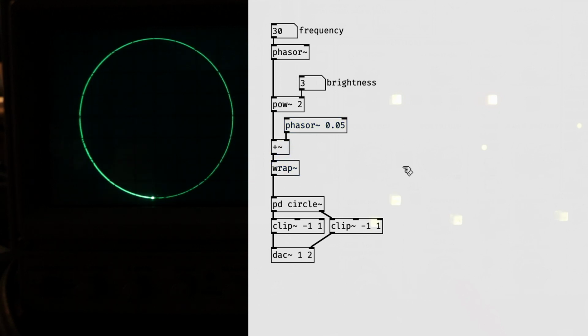We can then add an offset to this, and now this little bright spot will move around the circle. What's cool about this technique is that it doesn't matter what we're drawing. This will work on anything, since all we're doing is manipulating the phase. Now that we've returned to using only a stereo audio signal to create the images on our scope, we can also implement this in oscistudio.